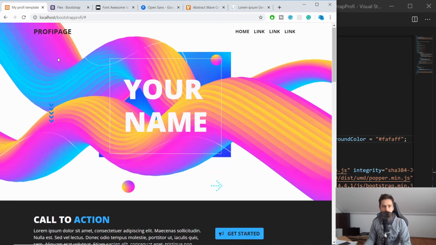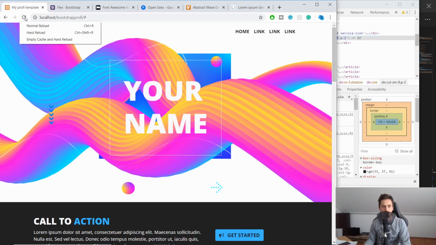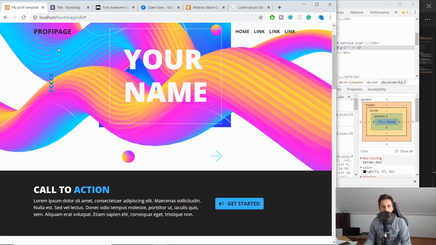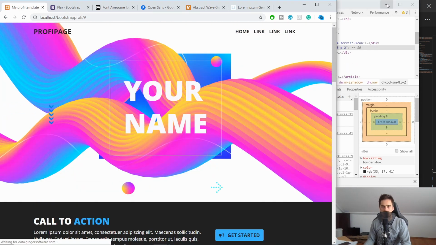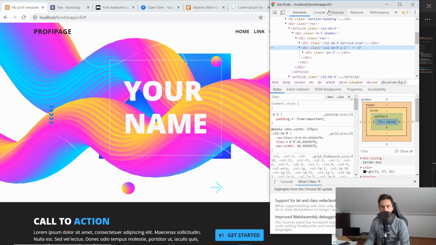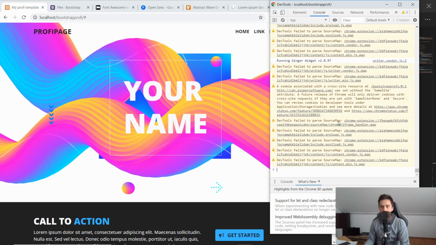So if we start to scroll, nothing happens. Let's see whether we are not cached. So let's reload the page right now, and okay, we don't see anything, so something is going on here. Let's go ahead and check out the console, whether there is some sort of error. Okay, there isn't any.